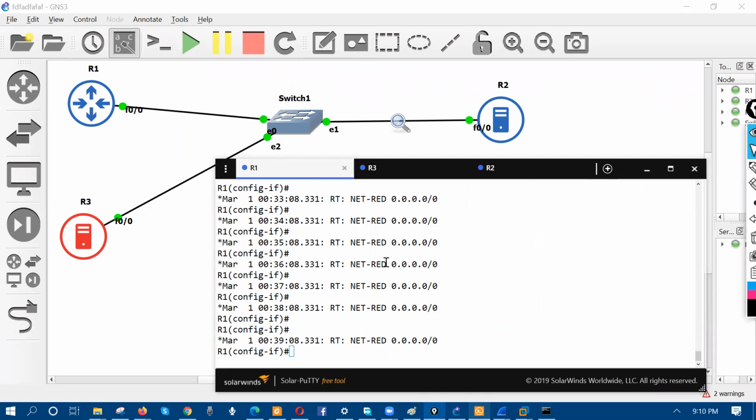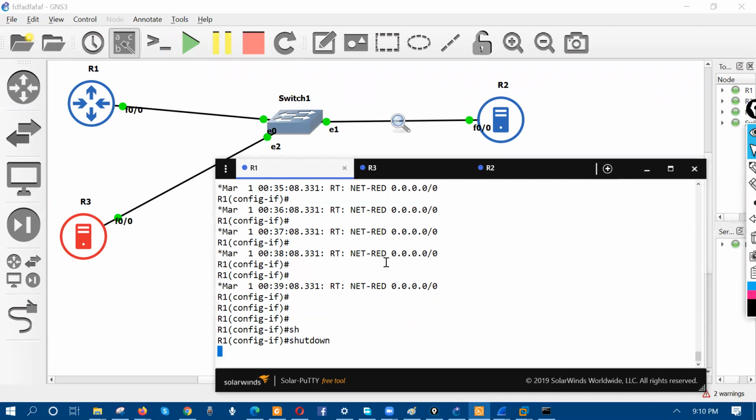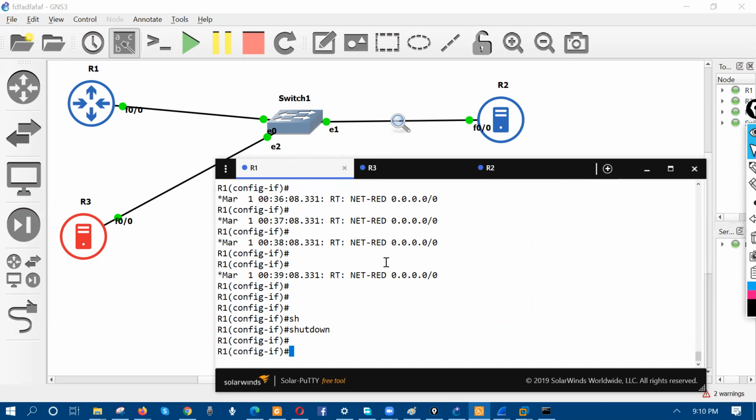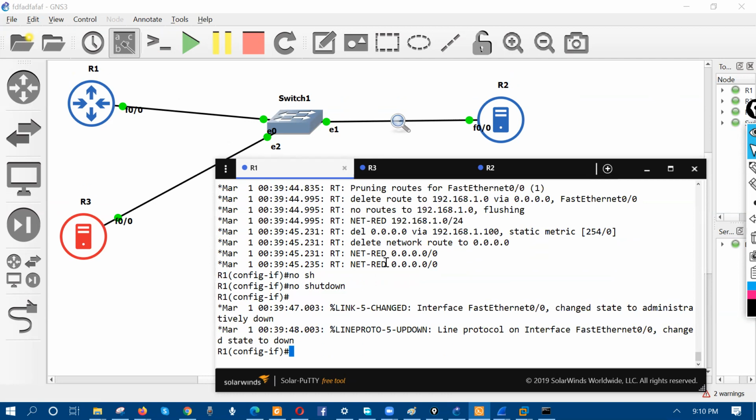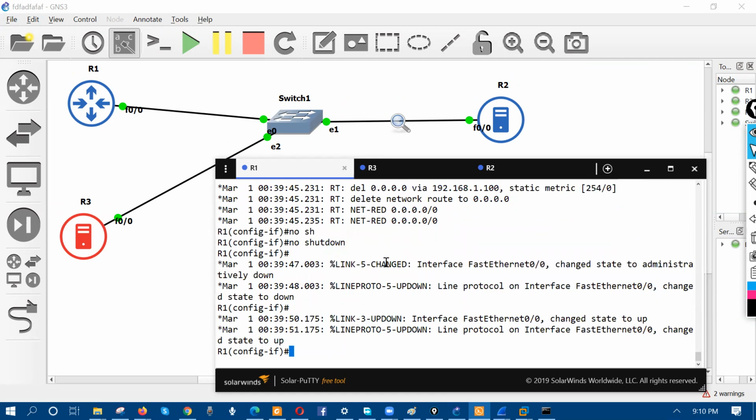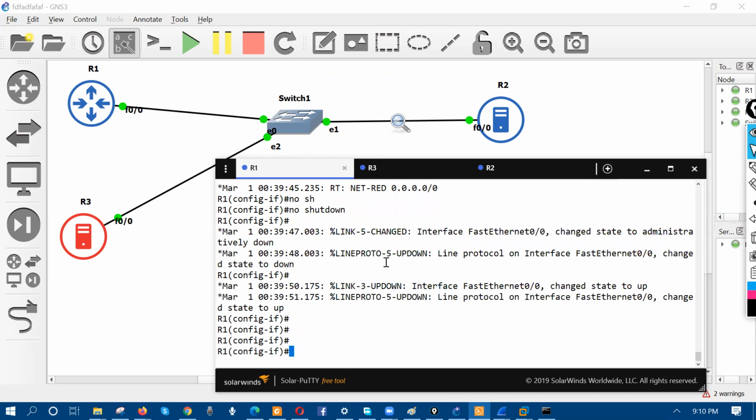The client is not getting the IP, if we go to shut down, no shutdown. I'm not getting the IP. Tell me what will be the reason.